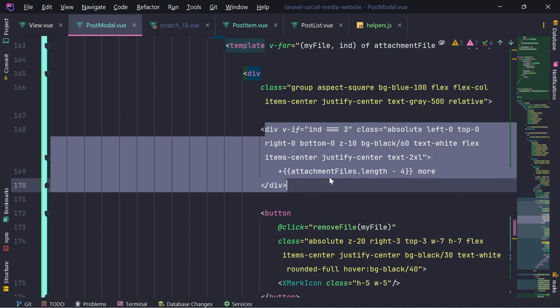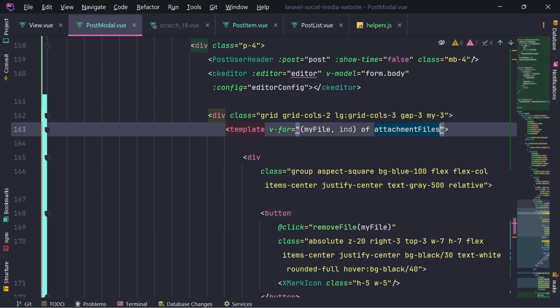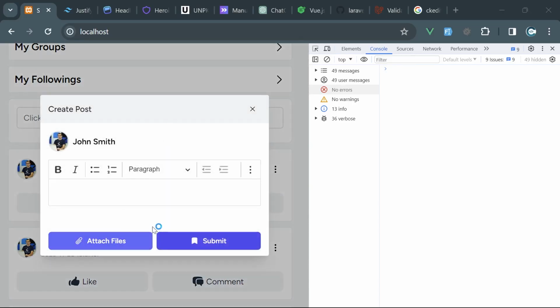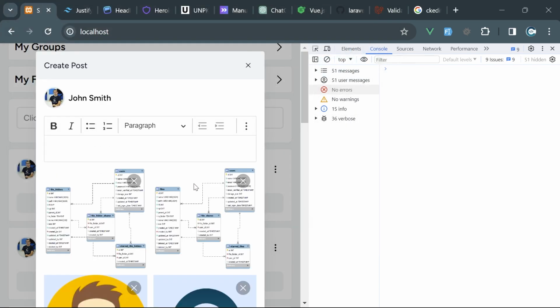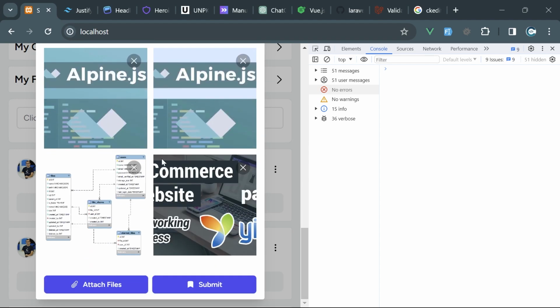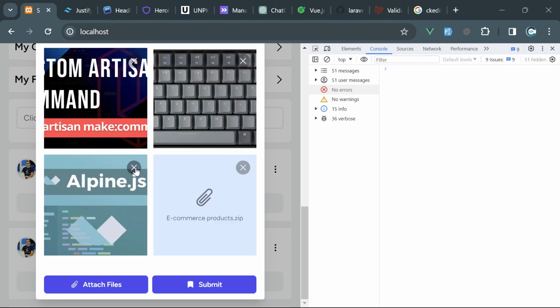So this div needs to be deleted, and also the slice needs to be removed. Now I open this, choose menu files, and we see all of them right here. And we can just start deleting them.